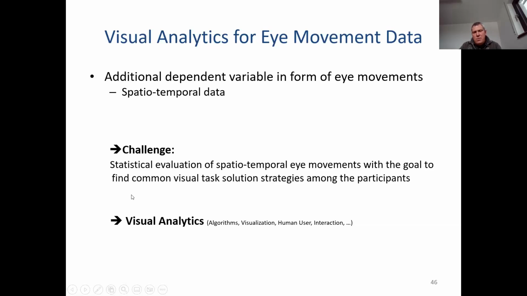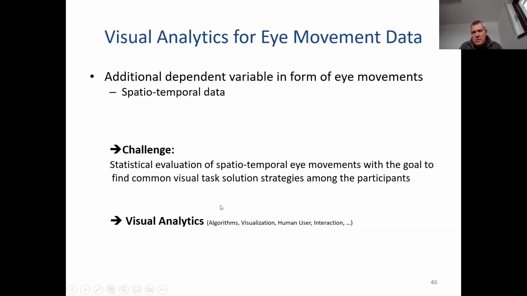So visual analytics is one solution again. You see, I started with visual analytics. I showed you some usefulness of eye tracking applied to visual analytics. And now I can use visual analytics again to analyze my eye tracking data. So I have a data set, which is spatial temporal data, so at least two data dimensions. And then I need a powerful technique to find insights in my data.